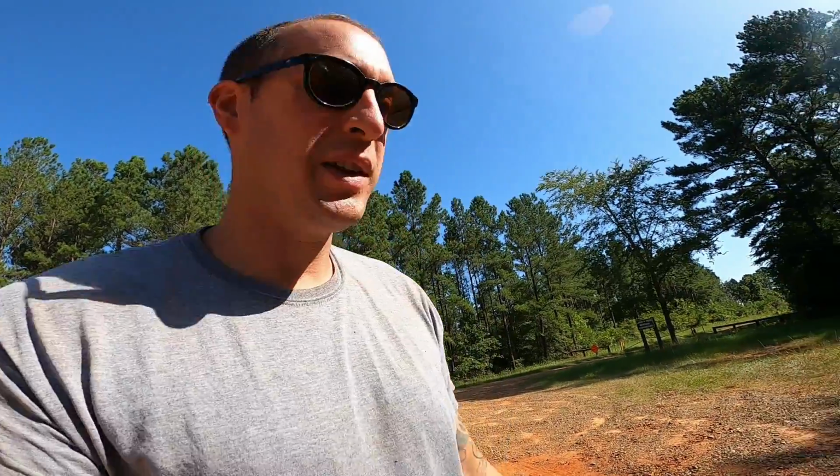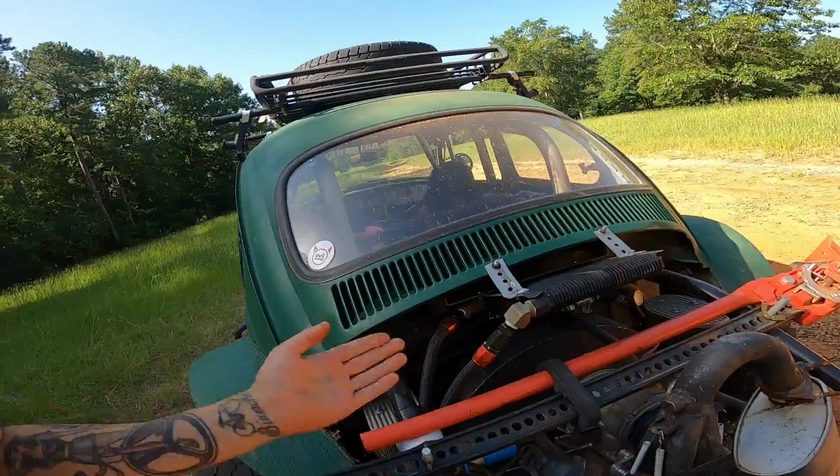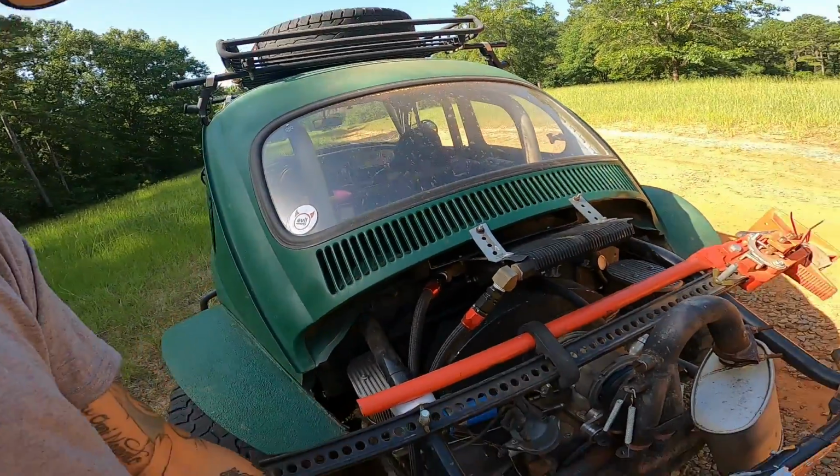Hey, what's up? So I like to give this thing a good once over before I get back on the main road, just in case anything's gonna fall off. And so far these AN lines on my oil cooler are working great, not a single drop of oil coming out of them.